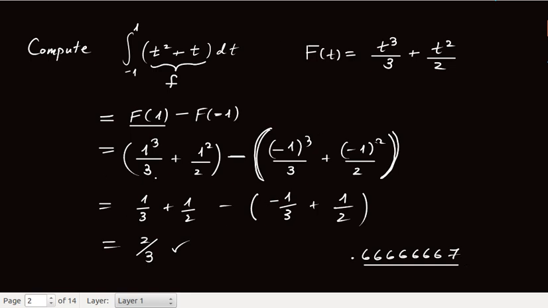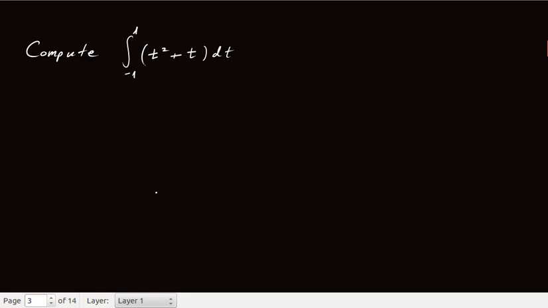There's actually a more standard method for computing this, and let's redo this problem using that standard method. Okay, so the way that normally one approaches this is one just tries to find the antiderivative. That's what the integral sign tells us to do. So we write it as t cubed over 3 plus t squared over 2. I'm just redoing the problem, but in a simpler way. So that's the antiderivative, and then we put this little bar here. And what that bar tells us is we're going to use the fundamental theorem of calculus, meaning that we're going to plug in minus 1 and 1 and take the difference.